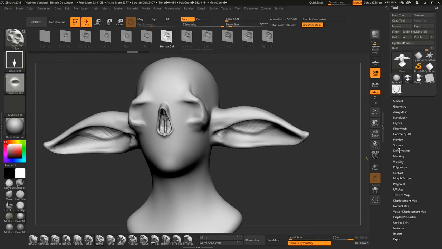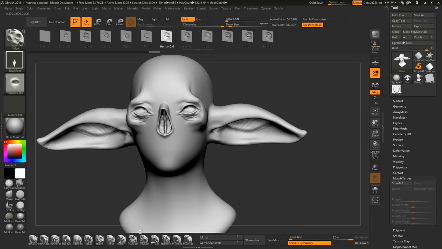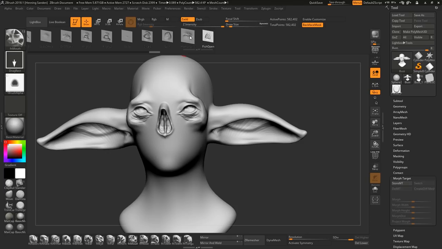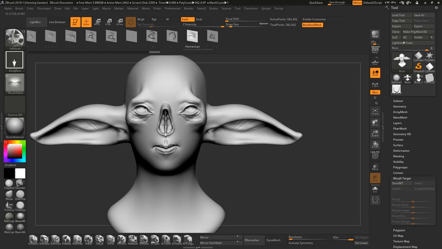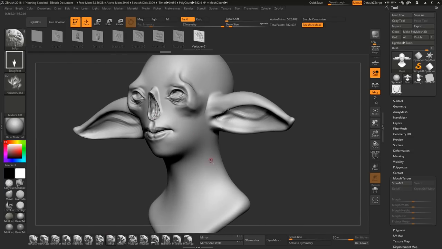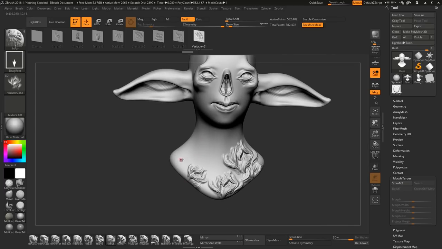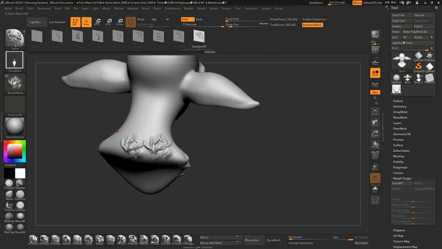Oh, this guy has polygroups. Delete polygroups. Oh, delete morph targets. We can get this in here. So now we have some bone structure for him. Let's add a little mouth to him here. Again, disable symmetry. Oh, so cute. Super cute, with his scary little mouth. A nose. And then we can add some fur to it. And then, within seconds, you can have a version of this.